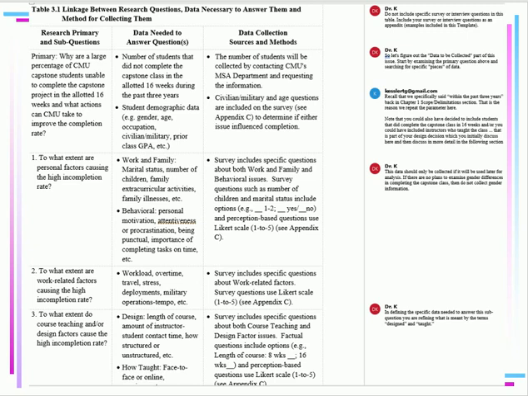Now notice, in Chapter 3, this table is here, Table 3.1. I have had students asking me this past couple weeks, do we have to include Table 3.1 in Chapter 3? Yes, and guess where you get that from? Your worksheet. It's the same table, right? But yes, it must be included in your chapter.